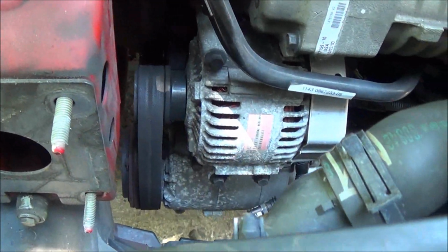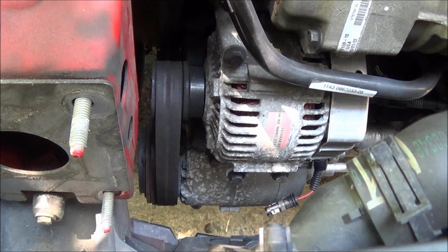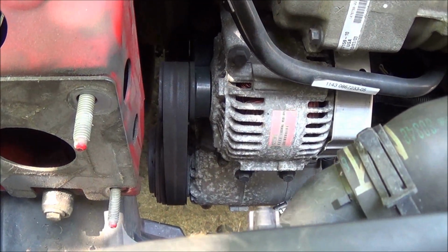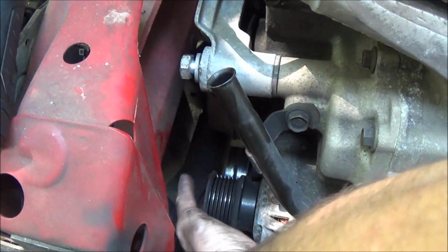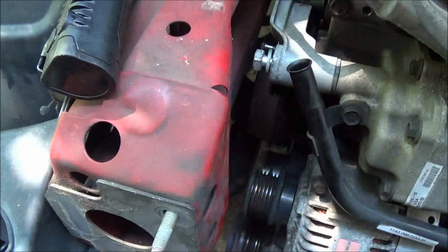So anyhow, it's kind of a pain to do and hold the camera, so I'll show you when I release it. Maybe you get a better idea how that works. So anyway, I pull the belt off, and alright, so the belt's off. Basically the easiest thing to do is pull the belt off of this idler pulley over here, and then it just falls right out of place.